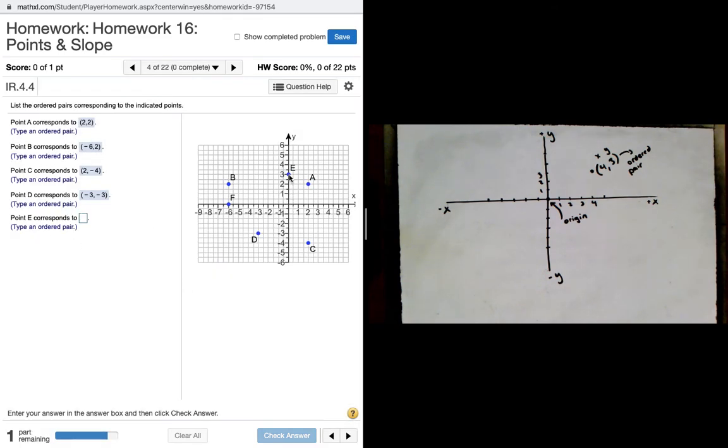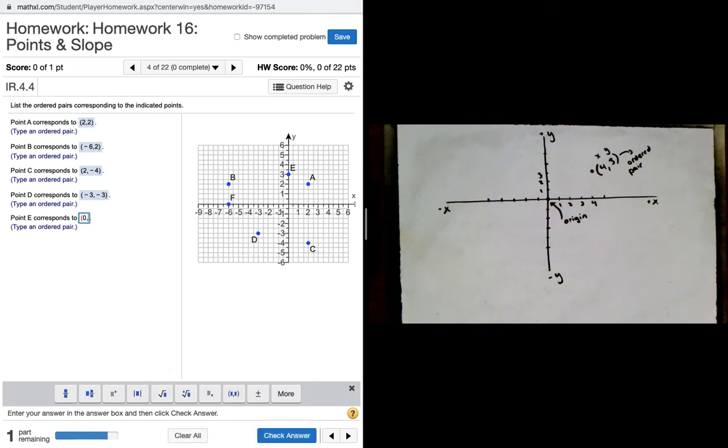E is a very interesting one because E and F as well fall exactly on the axes themselves, which means one of the values, either x or y, is going to be 0. So remember to always start at the origin when you want to find these values. It's easy to get the 0 misplaced when you're graphing these kinds of points. But notice in this one, as I start at the origin, I'm not going left or right any in order to get to E. Because I'm not going left or right any, and x is a left or right motion, it's going to be the x value that's 0 in this case. It's the y value that tells me the height. So I'm not going to go left or right any, but then I'm going to go up 3 units. And so this point would be 0, 3.